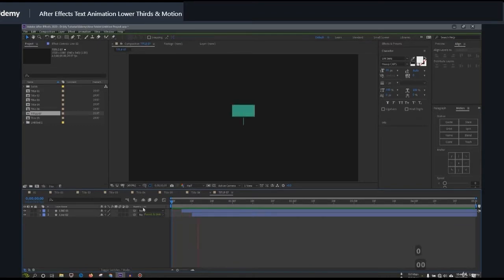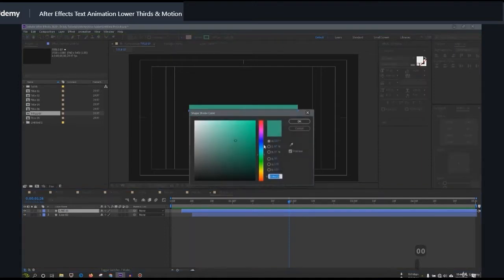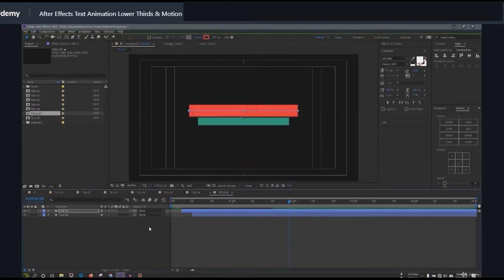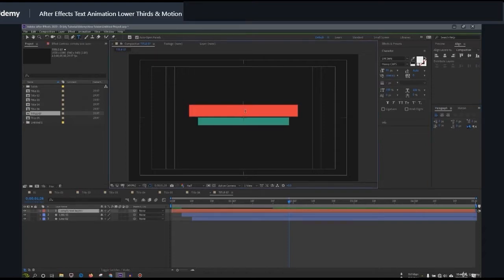so here is the basic animation, and now we change the color of the box. Click on this color and add red color in here, and now we'll create 2 different text layers. Select the text tool and type in the center of this composition, type anything like motion.